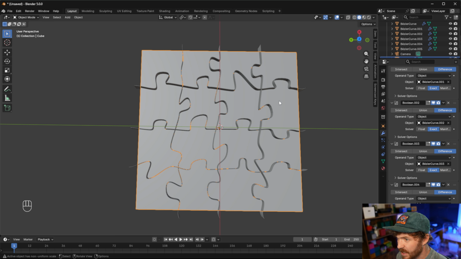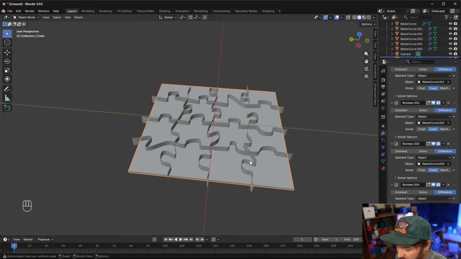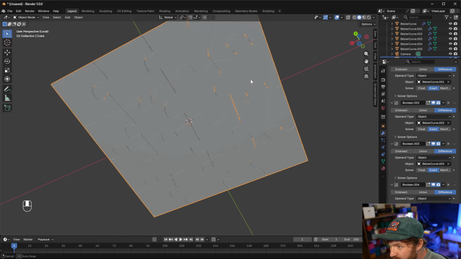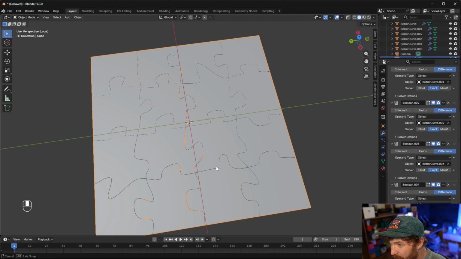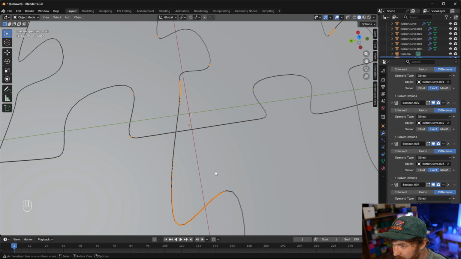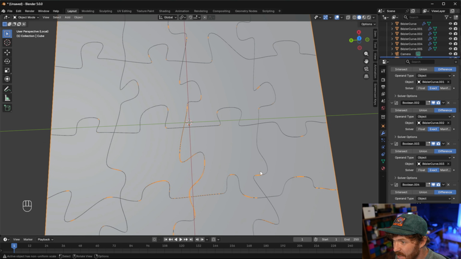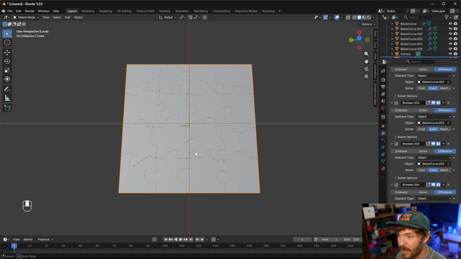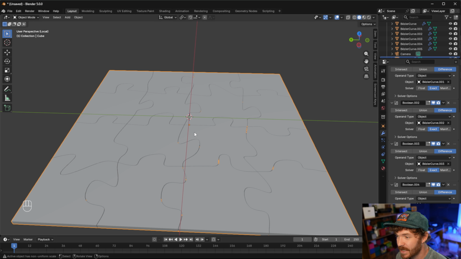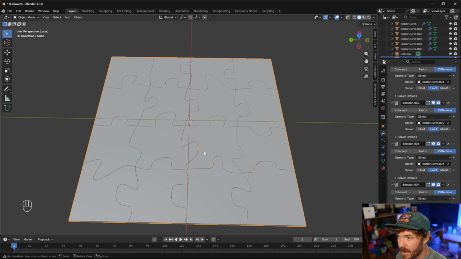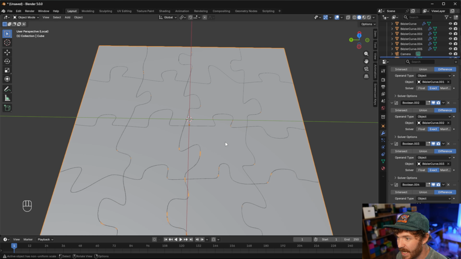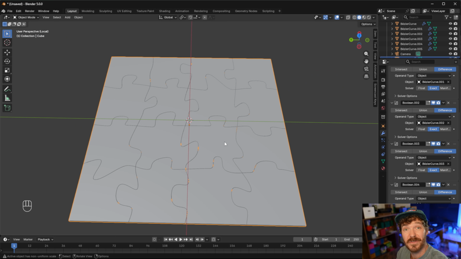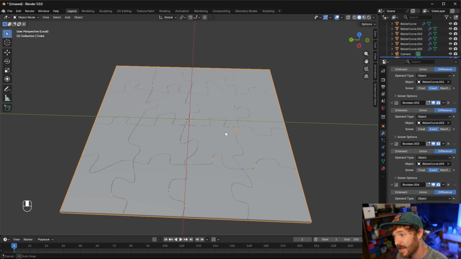Great. Now, if we select our bottom mesh and we hit the / button, you should see now that we have all these beautiful cuts where our puzzle pieces lie. How awesome is that? So there is now a gap. Excellent. So that's pretty much it. Well, what we can do is build a real quick case for this just to hold it together, which I'm going to do right now. And then all we have to do is send this off to the printer, and it's pretty much finished. That you've used Bezier curves to create your own puzzle.